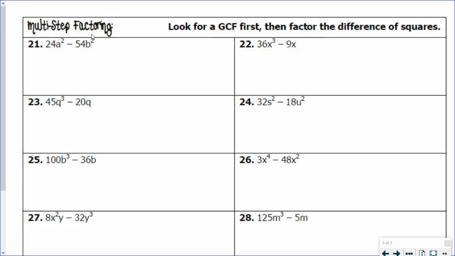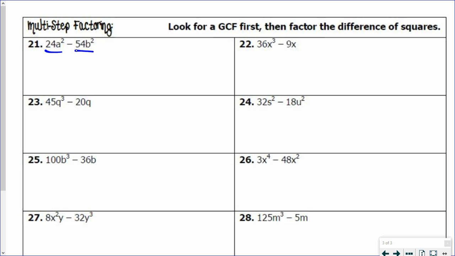And so if we look at these to see if they have any common factors, well, this is an a and this is a b, well, an a squared to b squared, so we can't factor out a variable. They have no variables in common. But what about numbers? So I know 9 times 6 is 54. 24, 9 and 6, well, 6 is a factor of 24, right? And I think that's the biggest factor. So the first step in this is we're going to factor out a 6.